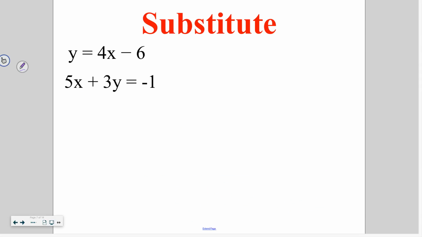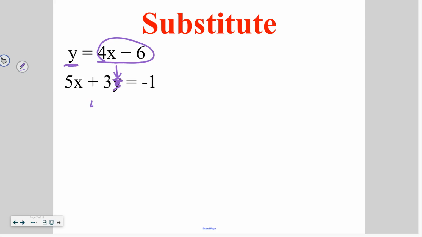The next type that we have is when the variable is isolated, but instead of being equal to a number, it's equal to a formula. So we've got the y by itself, but instead of just equaling 6, for example, it's equal to this whole expression right here. So we're still going to plug in the place of y so that the y goes away. But this time, instead of plugging in a number, we're plugging in a whole expression.